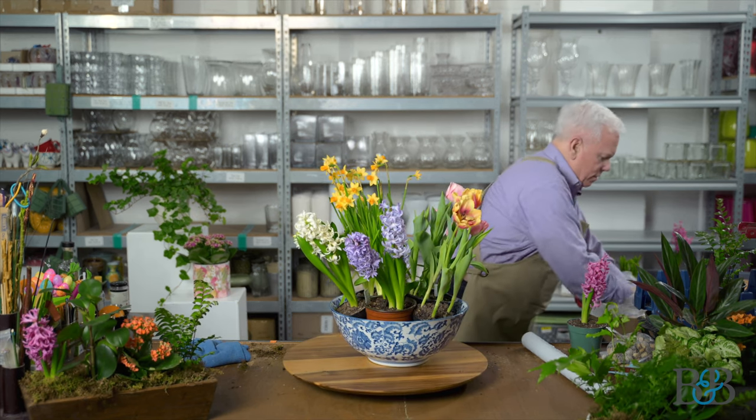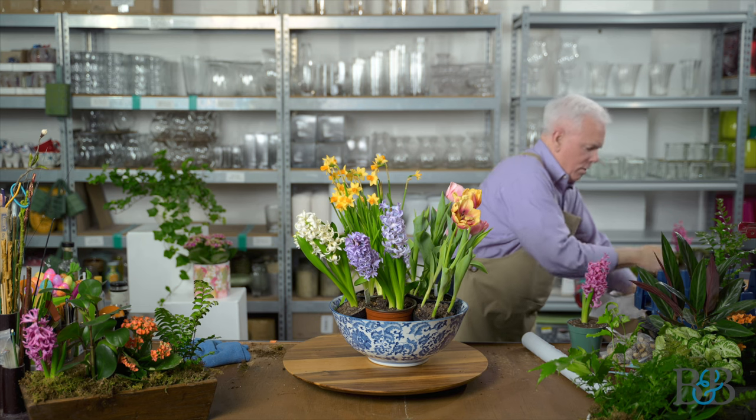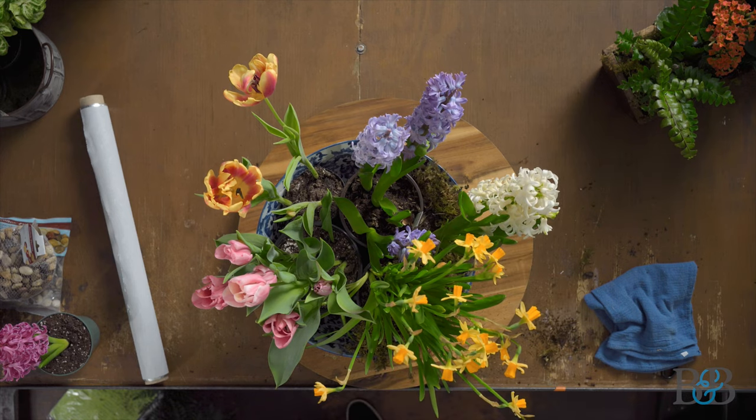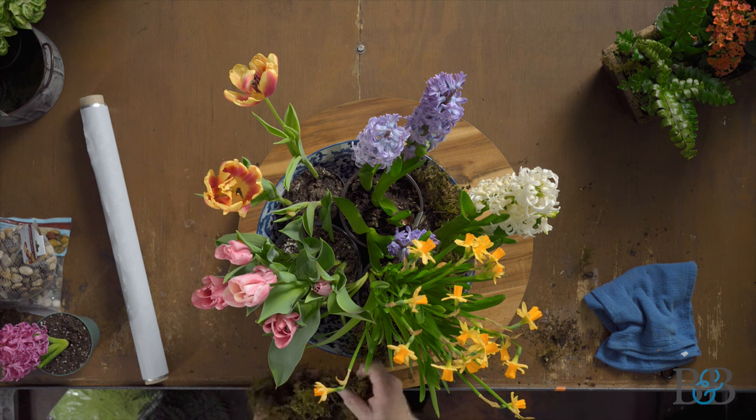Yeah, this is one of those cases where they're going to start squishing around and moving on me. All right, let's go with that. That's not too bad. That doesn't look horrible in the back. All right, let's moss it out. This is definitely a scenario where you would want to be sure that you're watering each one of these pots individually, just to make sure that they're getting their fair share of water and nutrients.